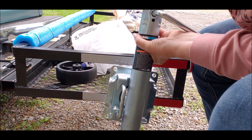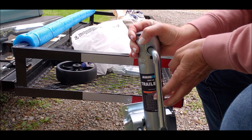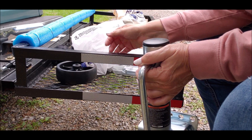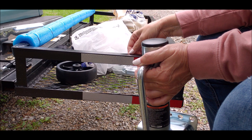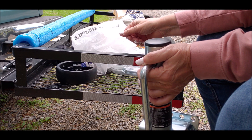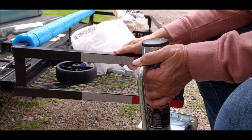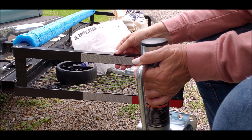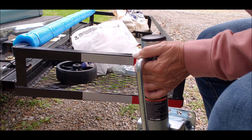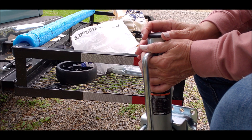And then when I need to use it, I'll swing it down and wind it out. It will take the brunt of the weight that this cargo carrier cannot take, because it's a swing away. The cargo carrier can only take 200 pounds swung out. And although I don't plan on putting a whole lot of weight on it, I will be putting some weight on it. This will also stabilize it when I pull it out, and that's the most important thing — it just kind of drops down and it's not really very stable.